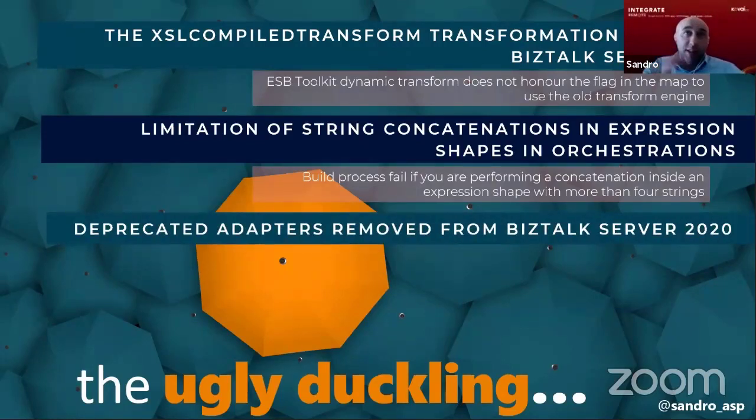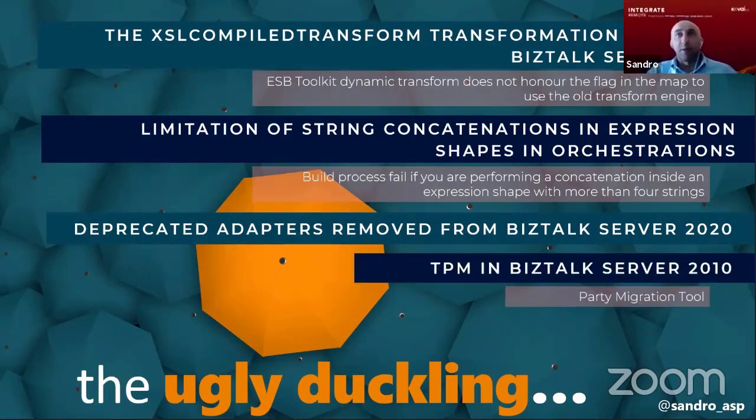And of course, deprecated adapters were removed from BizTalk 2020, like the SQL adapter. I mean, you can always install the old SQL adapter, but I will not recommend you do that. You can do it in one circumstance: migrate as is everything using the old SQL adapter, just because you want to discontinue one environment quickly, and then as soon as that task is over, you migrate all of these SQL ports and SQL schemas to the WCF SQL adapter.